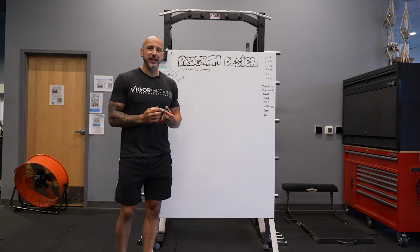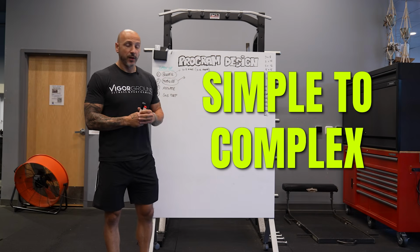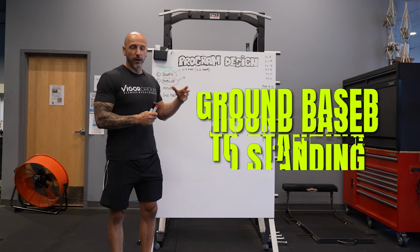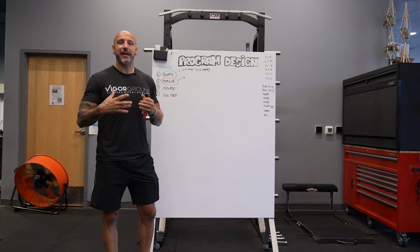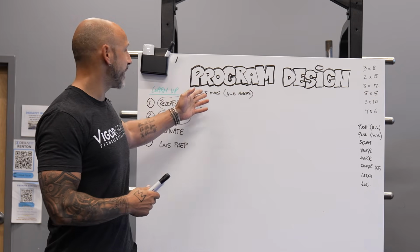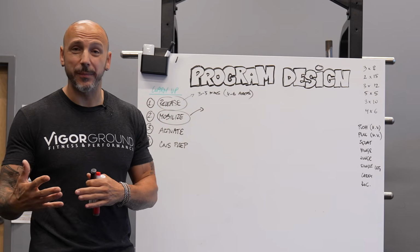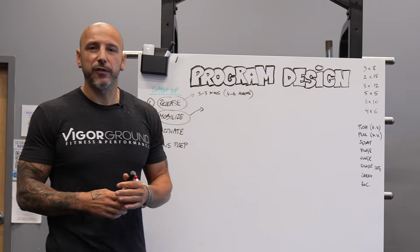It's very simple. You've heard things like go from simple to complex, from slow to faster, from ground-based to standing and combine. That's all good and true. But we want to take into account that the warm-up is probably going to be around 10 minutes, right? 10 minutes is a good marker for where it's going to be.